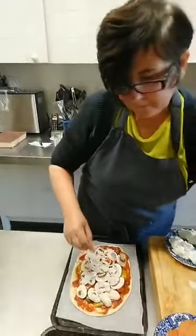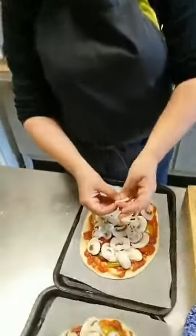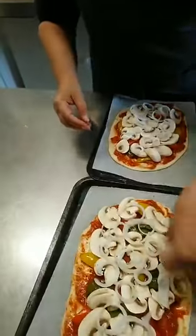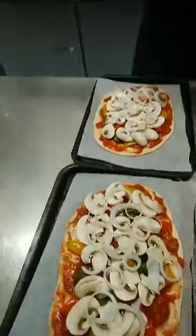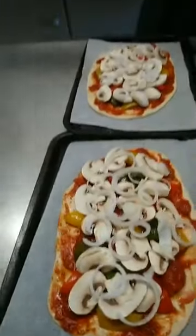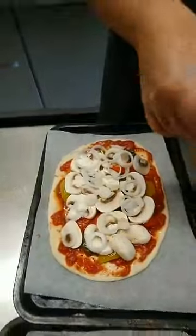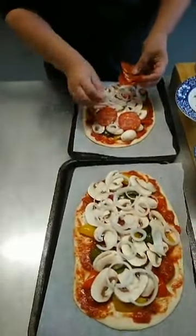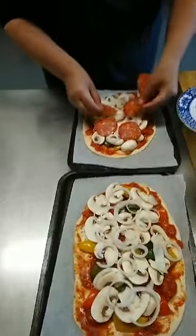No mushrooms, what's wrong with you? Love your mushrooms. Love your mushrooms. Good. Oh, I'm glad you're enjoying it, Michelle. If you're getting the urge, let's see you do some homemade pizzas and let's see some photos on our webpage, our Facebook page.